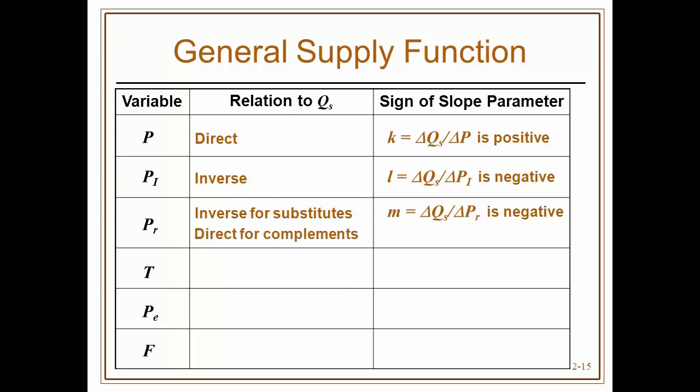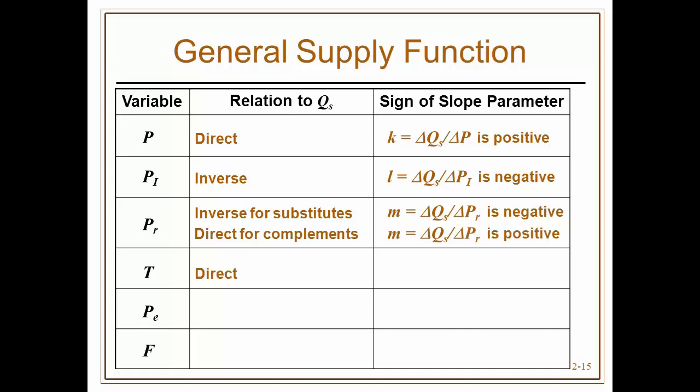Or you could have, again, the opposite sort of thing, where it might be easy for a business to produce two different types of products at the same time. The book goes into some examples of crude oil, natural gas, nickel and copper, that sort of thing. And so again, if the price of one of those products were to rise, then it would entice the business to produce more of that product, and as a sort of side effect, they would get more of the other product too. So there'd be a direct relationship there, and that coefficient would be positive.